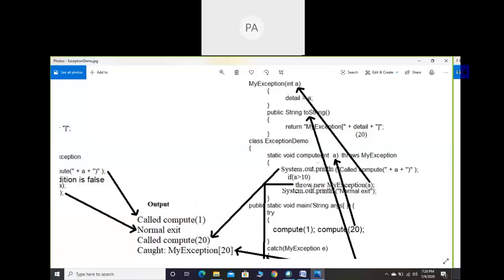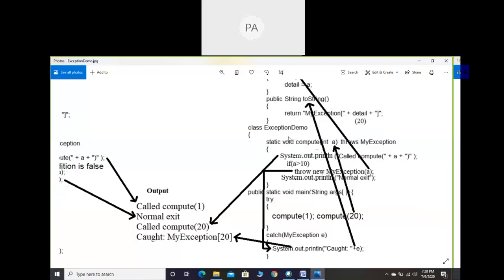Next, again come back to the if statement inside the ExceptionDemo class. In the if statement, there is a keyword called throw. The throw keyword should always be handled by a catch statement. So it will go to the catch block of the main method. In the main method, in the catch block, a println statement is there. In println, "Exc:" is a string, so it is printed as it is. The plus symbol will call the toString method present in the Java class library. If we have written the toString method in our program, that is called method overriding. So the plus symbol will call that method instead of the method present in the Java class library.